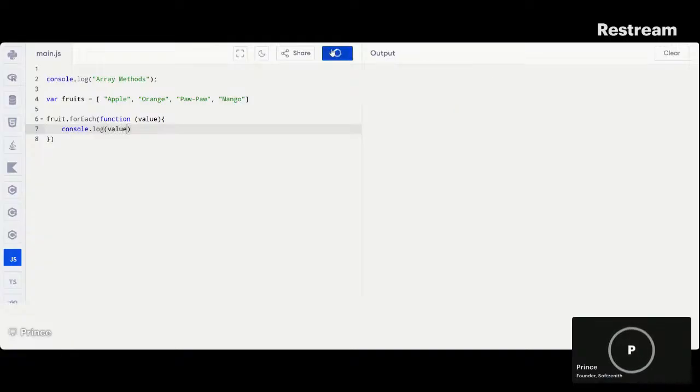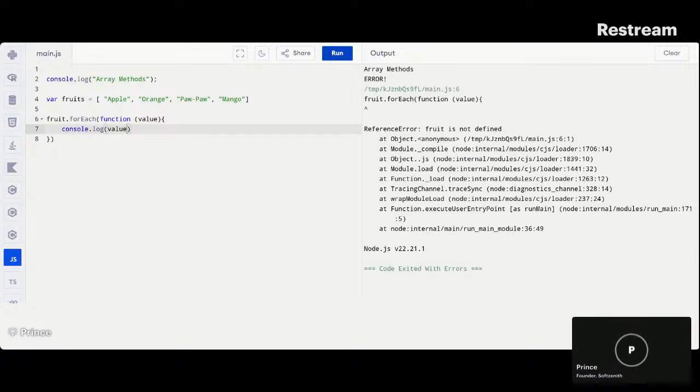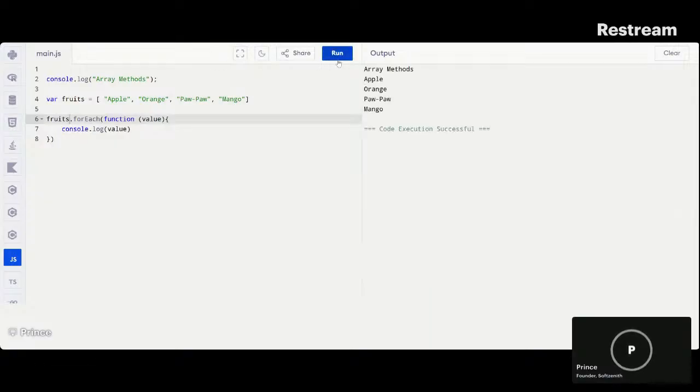Sorry, I made a mistake. Look at it here: fruit is not defined. The name of my array is fruits, not fruit. So run it so you can see it. We have apple.